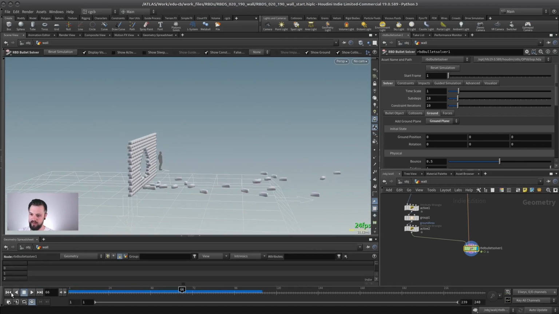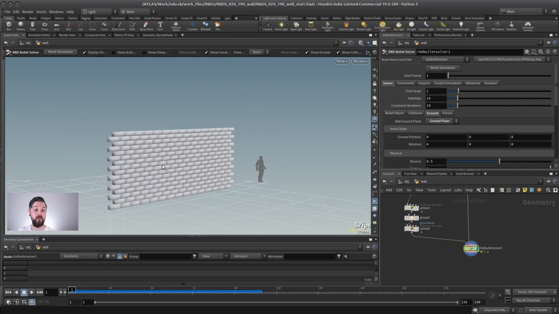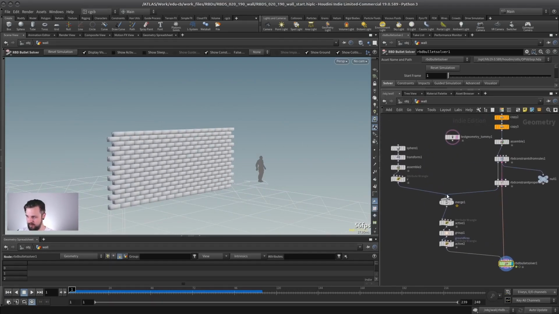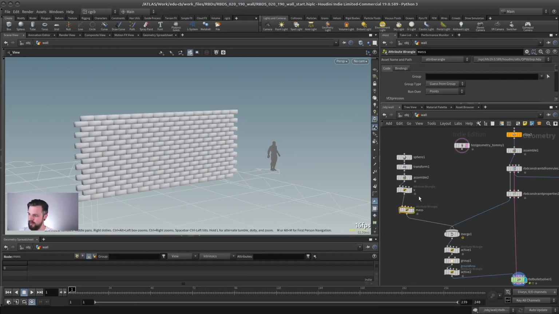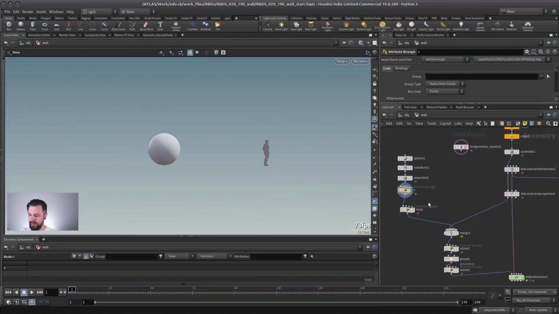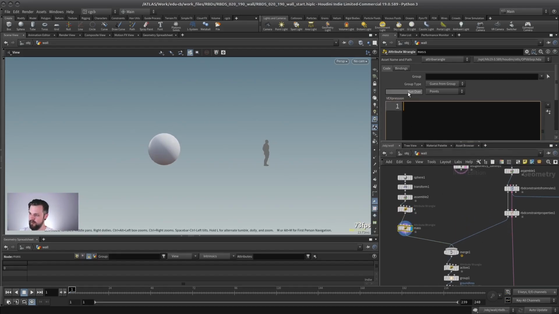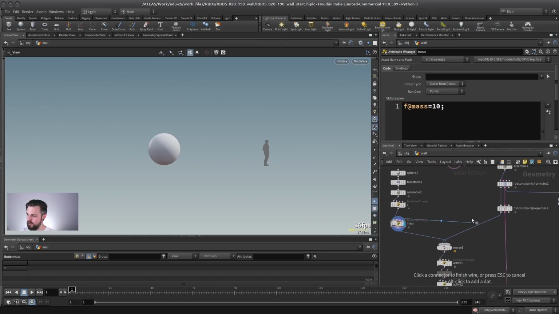Nonetheless, a couple of things I would add to this, just to repeat it. The first thing is, let me work a little bit with the mass. So let's create another point wrangle and let's control the mass. And this, remember, very important, it happens to me all the time that I'm switching what object is what. This is now the mass of the sphere. So let's set it to, I don't know, 10 or something. And let's copy that. Oops, there you go.